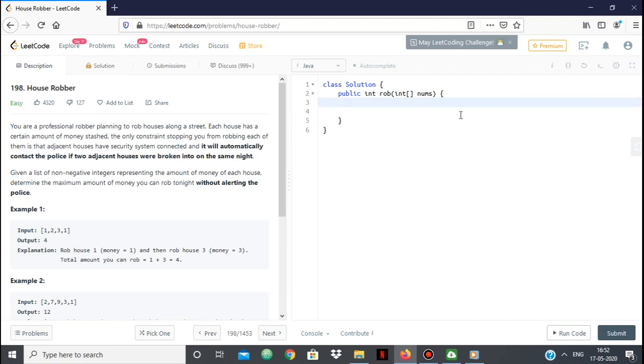As I said, we'll have a dynamic programming approach, which is going to be very simple. Let's make our array, which we'll call dp. dp of I will tell me the maximum amount of money I can get from the first I houses. So it is equal to new int, and the length will be nums dot length.